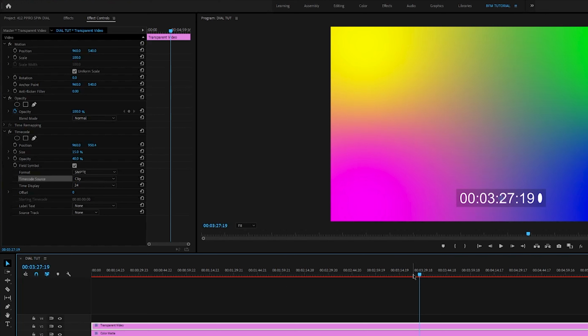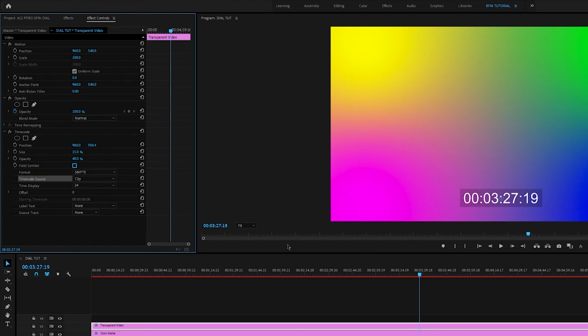Well, you're wondering, how the heck does the time code have anything to do with anything? Well, you may be counting frames, seconds, minutes plus seconds, hours, whatever. We're just going to be counting seconds in this demo. You'll be able to see what I'm doing here. This little marker doesn't belong there. So we come over here, that's the field symbol, just take it off.